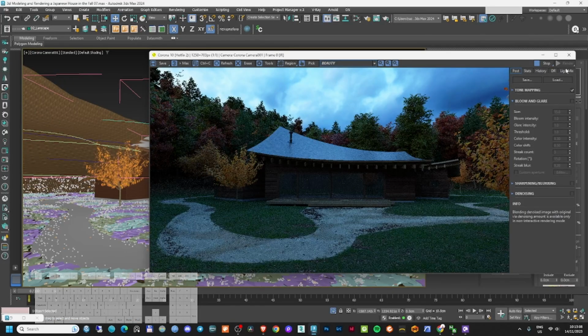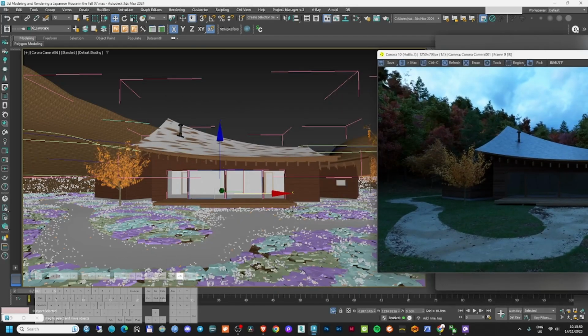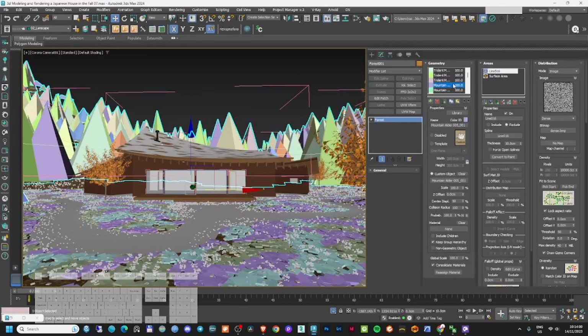Okay, and now we can actually see what's happening. Yeah, it's not bad, it's looking good, but what I would like to have is a little bit more colorful trees and less green, even though it's looking nice. Okay, let me do that. What I'm going to do is to change here how often they can appear. So the probability is 100. So on the green ones I'm gonna have a little bit less probability.